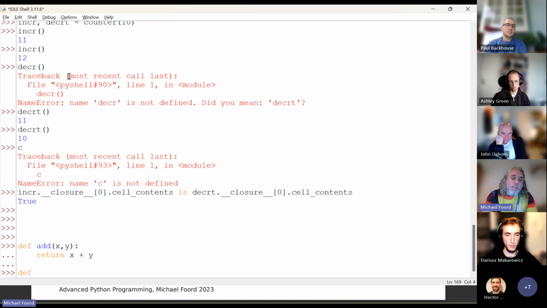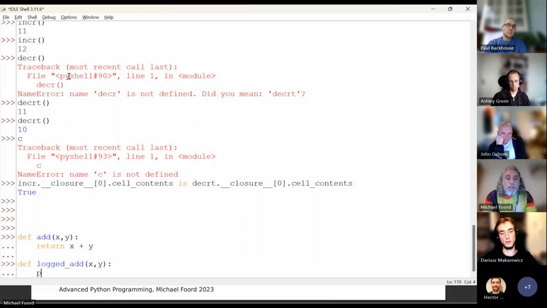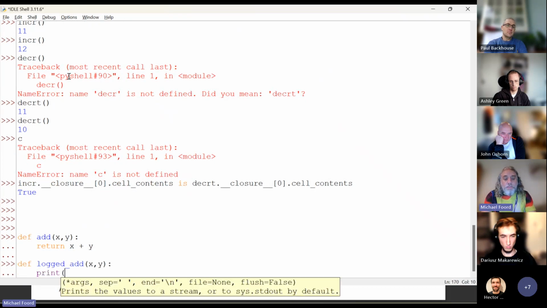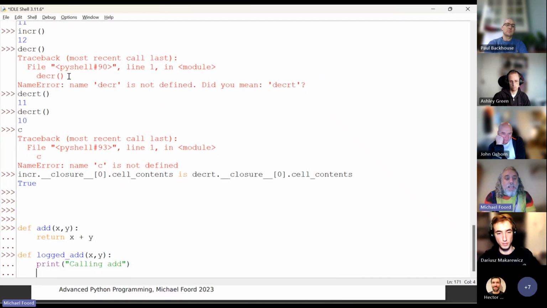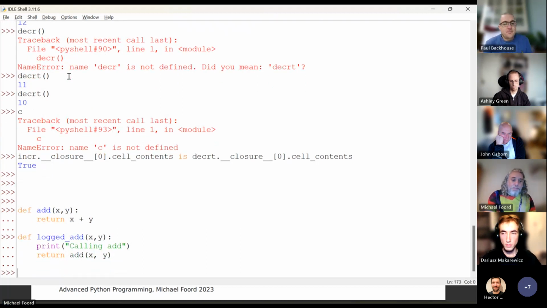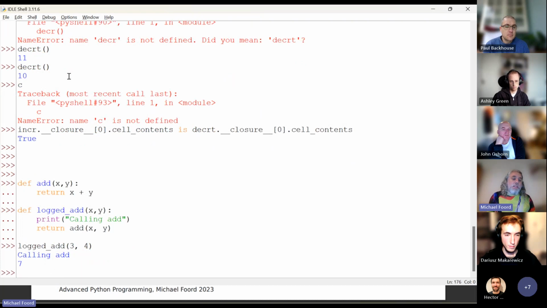So I can write a function, say logged_add. It takes x, y as parameters, does some logging, and then it delegates to the add function with x and y. And now when I call logged_add, I get this extra logging output every time I call it.